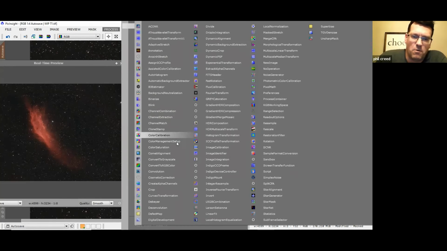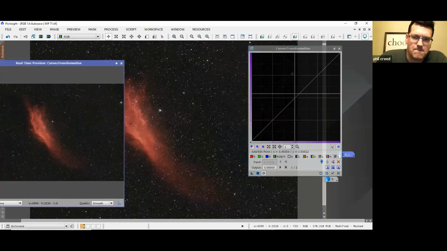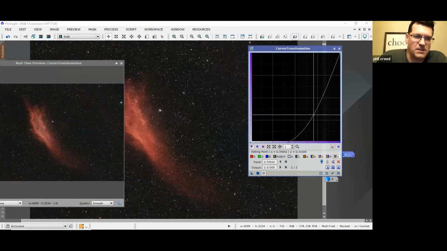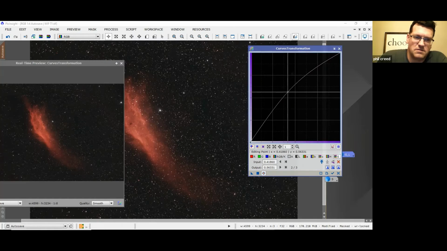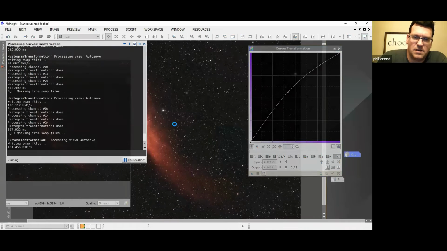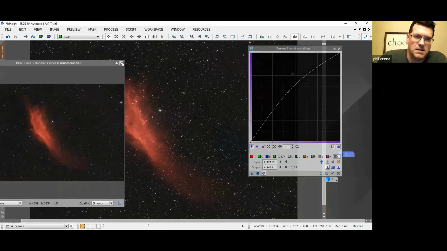The first thing I'm going to do with this is, I just think it could use a little bit more saturation. This controls saturation. I do like seeing more variance in the star colors, but not at the expense of making the nebulosity look weird. So we're going to bump up the saturation of the nebula.